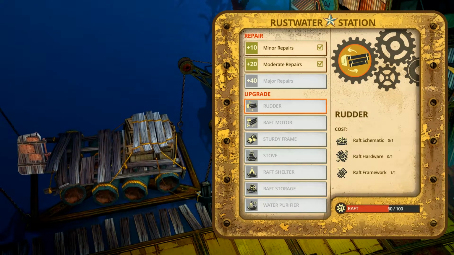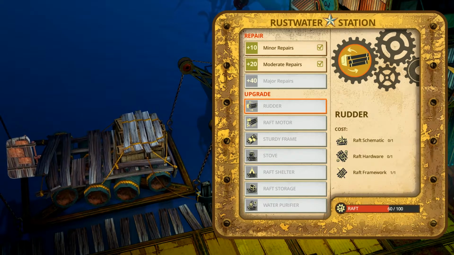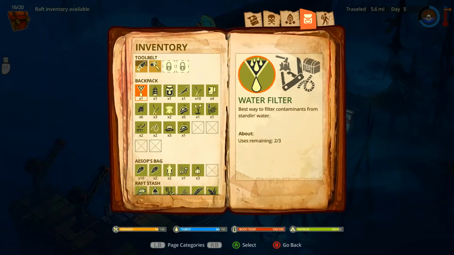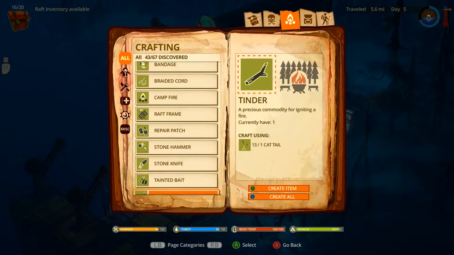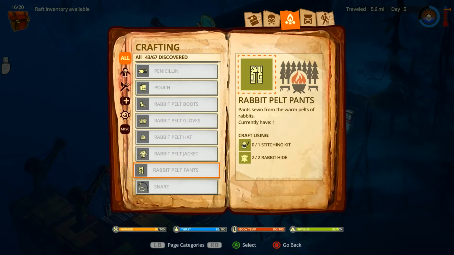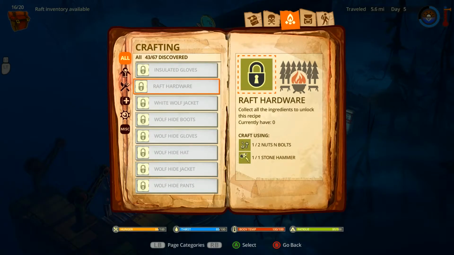All right, a rudder would be really, really handy. Raft schematic, raft hardware, raft framework. Schematic and hardware. What can we make? Raft frame, repair patch. What about the raft schematic and the raft hardware? One of those was limited by nuts and bolts, I think. Yes, and a raft schematic I don't think we've had yet. I wonder where we find them from.